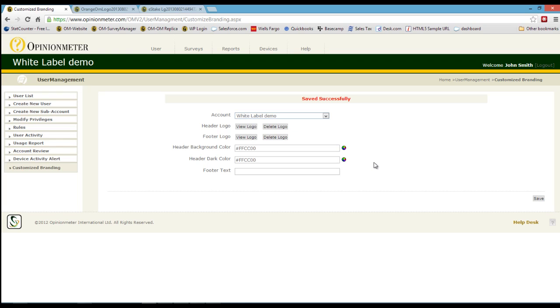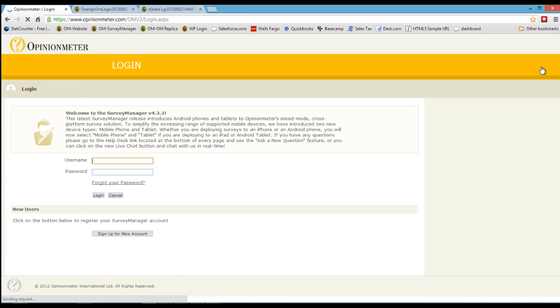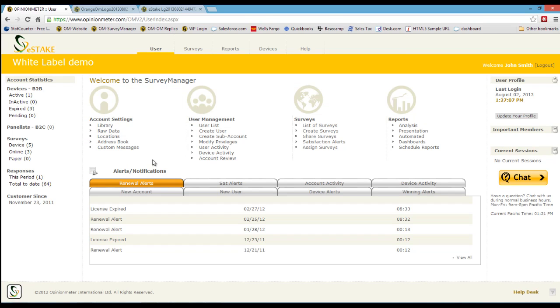And you'll notice nothing changed. And the reason is, when it comes to white labeling, you have to log out and log back in. That's important to remember. And it's the only feature in our entire system that requires that. But let's just go log into this account and enter the password. And then let's log in. And now you'll see we've changed the green to yellow, and the logo is also changed. So that's how we can customize the white labeling of the portal itself, the SurveyManager feedback platform.